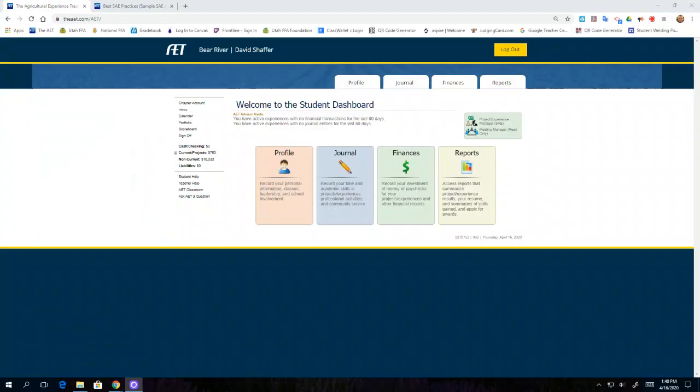First things first, we're going to log into the AET. I'm logged in. I created a fake account for me so that I could show you where to go and what to do. I logged in using the same information that I gave you on the AET profile assignment.